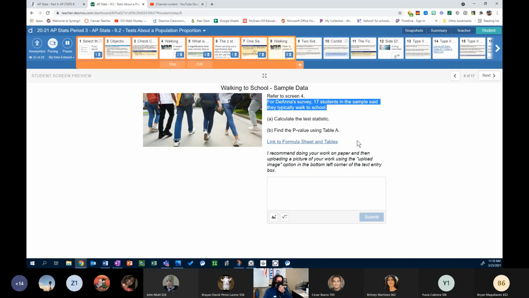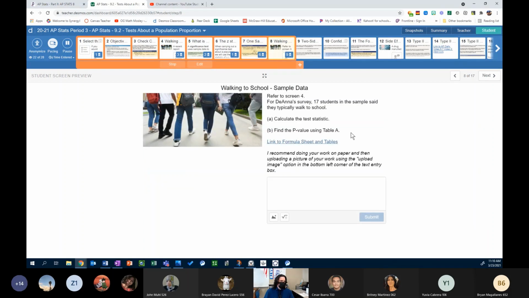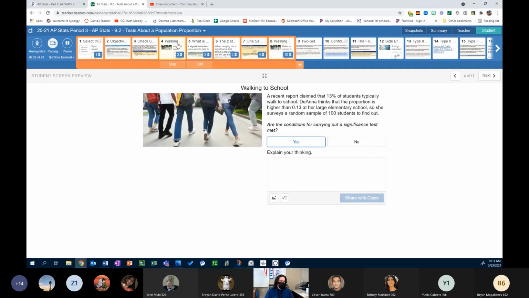Hopefully that will take you to the entire formula sheet and tables that you can use. Table A is in there. For part A, you will be using the z statistic formula. And for part B, you're going to take that z value, that z score, and find it on table A. The thing you need to go back to the first part of the problem for is to determine what is the alternative hypothesis. Are you looking for the area under the curve greater than the alternative or less than the alternative?